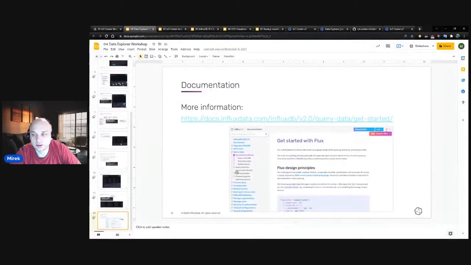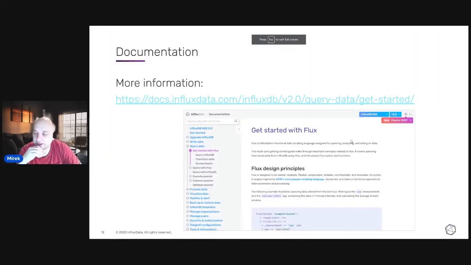Now, the last thing I would like to share with you is that the Flux language is not just for querying of the data. It's a full language that can be used for transformation, for some filters, for creation of data. So it's a full language that can help you to achieve what you need to do with InfluxDB.